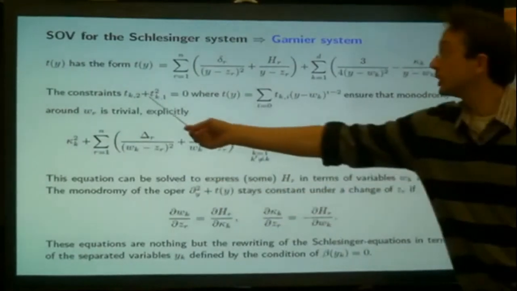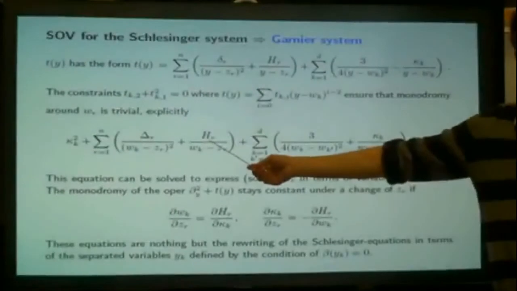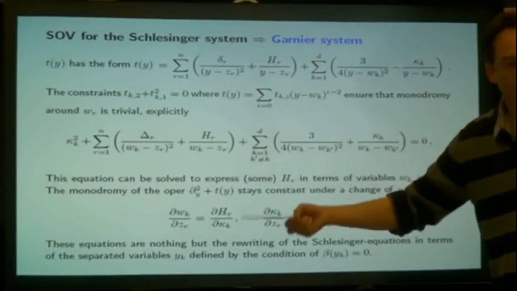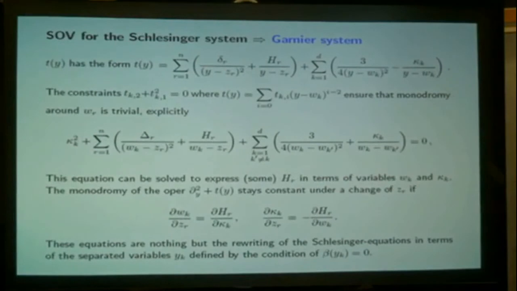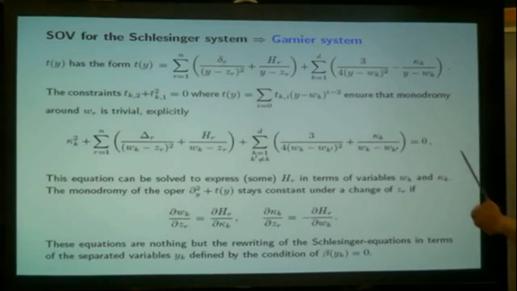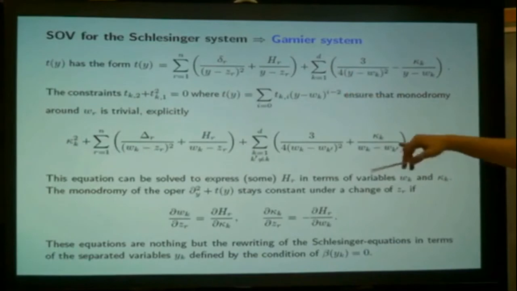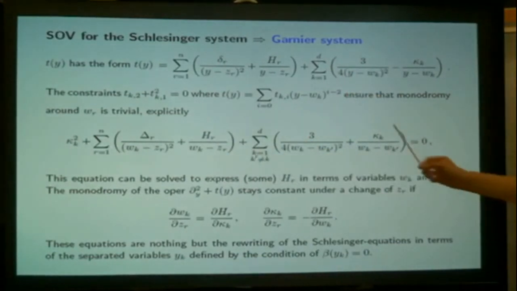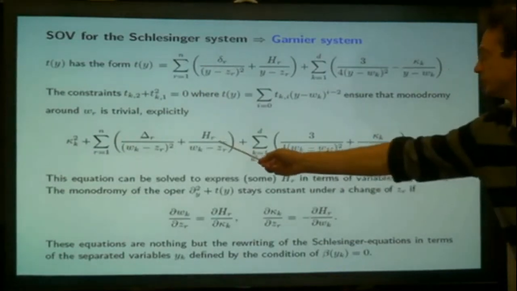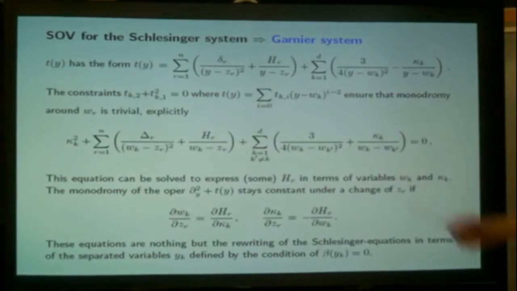Okay, so these are these constraints written out explicitly. We see these are linear equations for the H's, so they can be solved to express a certain number of the H's in terms of the remaining variables, which are kappa and w. In the maximal case, I take the freedom to vary this number, but the original Schlesinger case would correspond to d equals n minus 3. Then I have enough equations to get all the Hamiltonians in terms of kappa and w. The expression is clearly quadratic in kappa, so it's really a Hamiltonian because the kappas are my momenta now. So I have Hamiltonians which depend quadratically on kappas and in a more complicated rational way on w's.